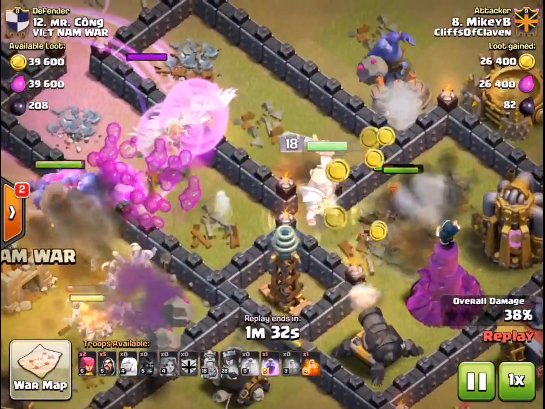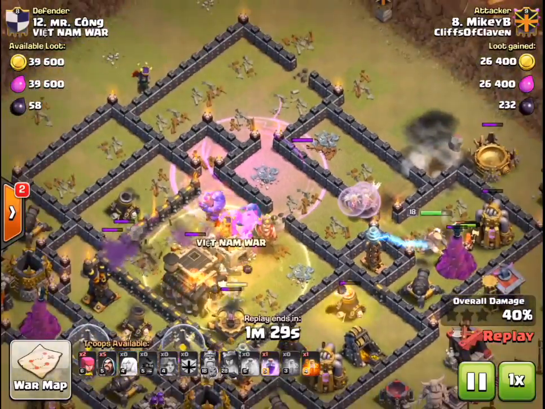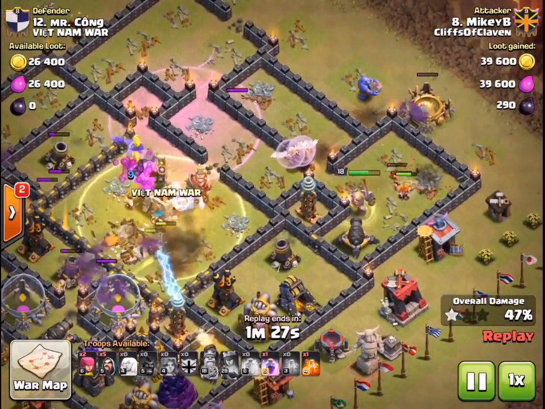Now this base is weird because it has all of these gaps right here in the walls that he sent his Valks through, and I was fully expecting there to be spring traps there.